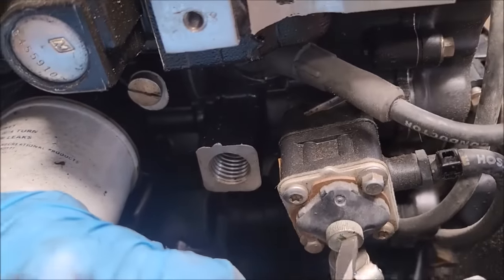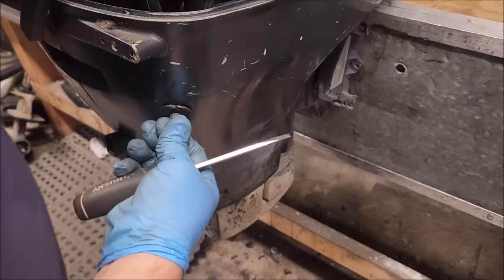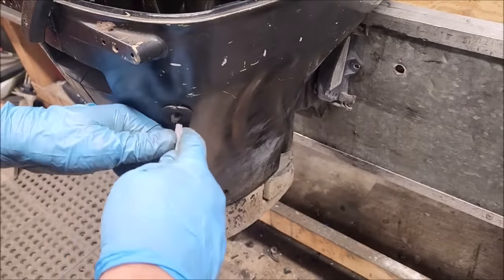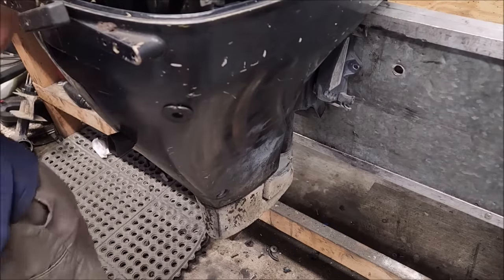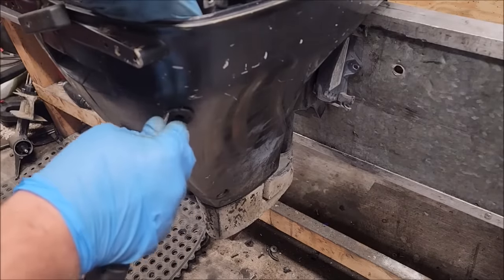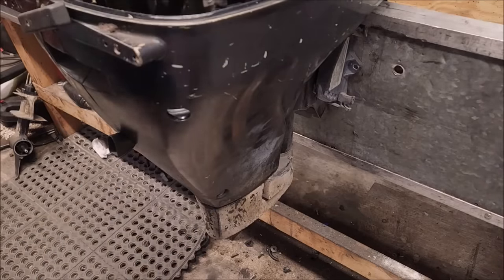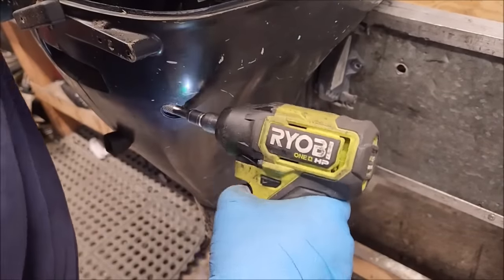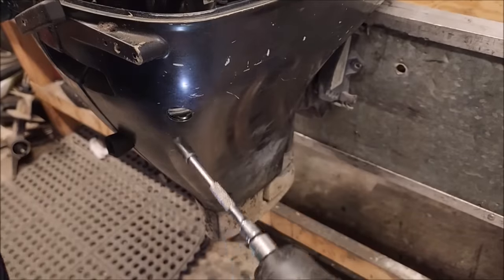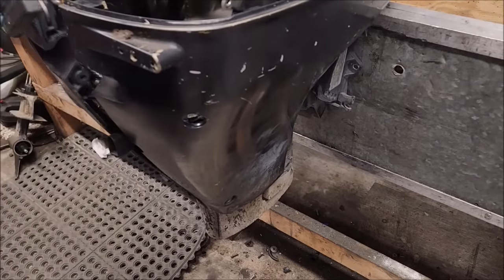Fuel connector has got to come off. I learned on the last motor that they've got a bolt hiding down here, and the only way to access it is through this tube, and that tube is extremely difficult to get back on, but it's got to happen. I don't remember if it took out the grommet or not. Probably did. Getting that screw in, I think, is going to be the next hardest thing about this, because it ain't easy.